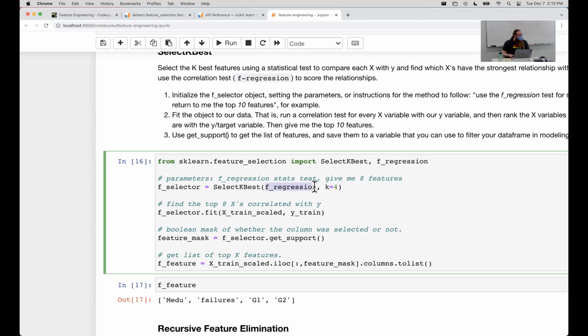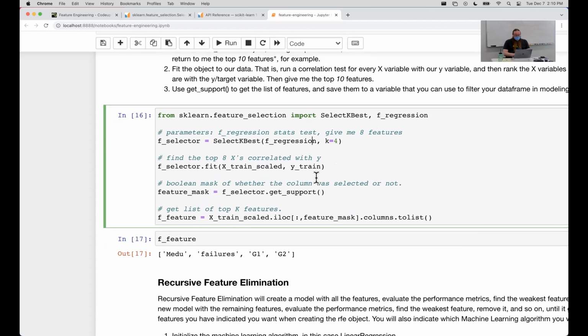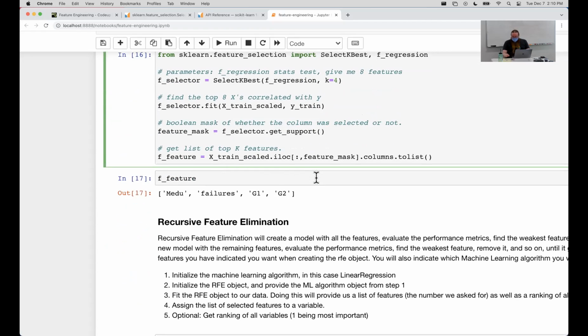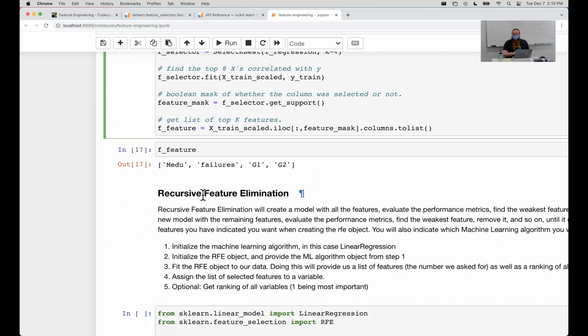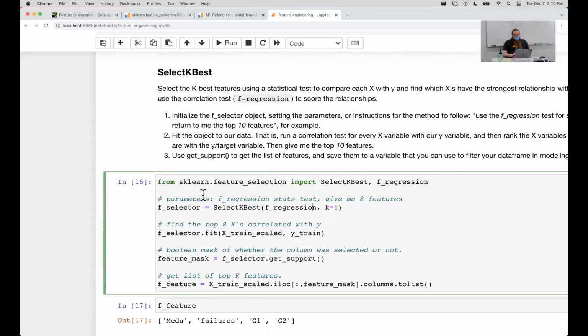I guarantee you, this is thousands of lines of code in sklearn. But it runs real quick. And the biggest thing to remember with k-best, we are getting statistically important features, which is not going to be the same thing we get from recursive feature elimination. So I want to make sure we're clear on select k-best before we go into recursive feature elimination. So we're open for questions.